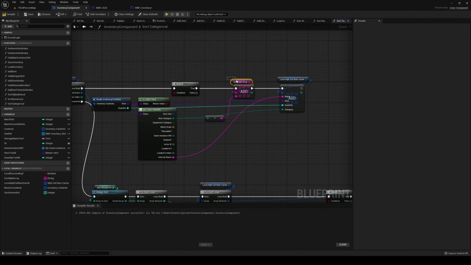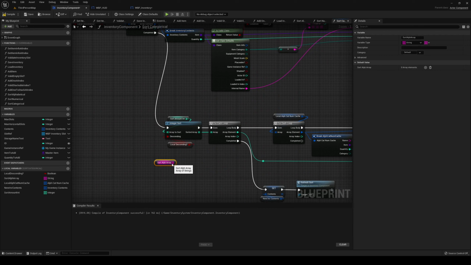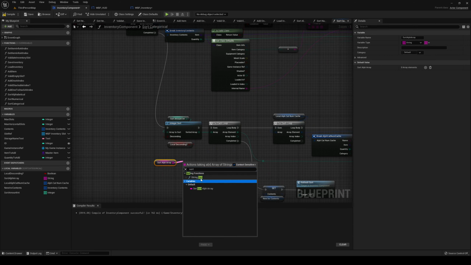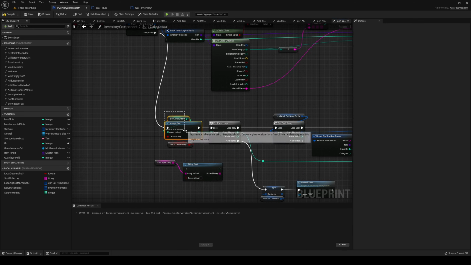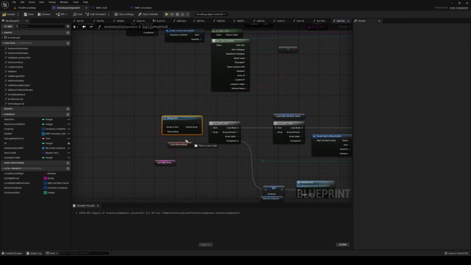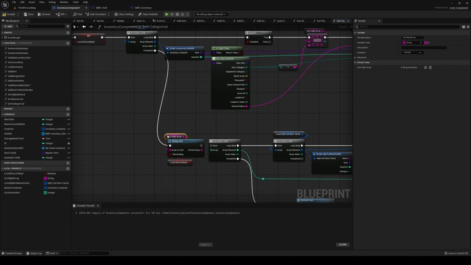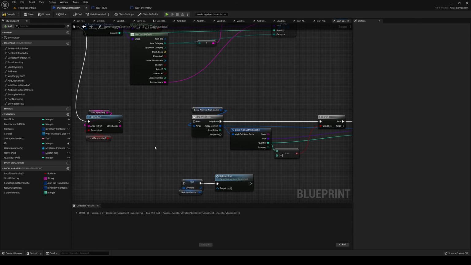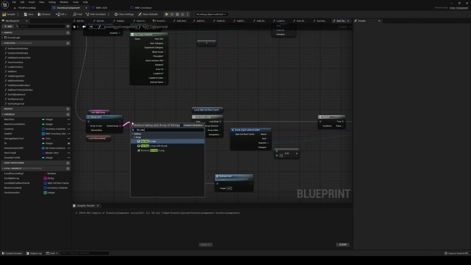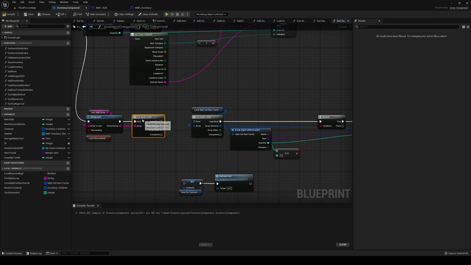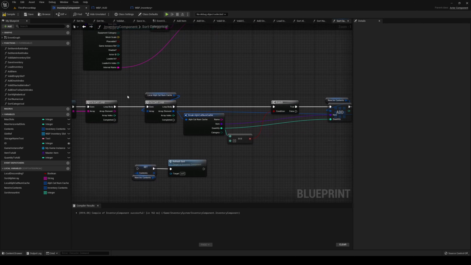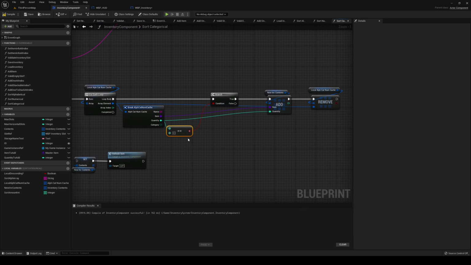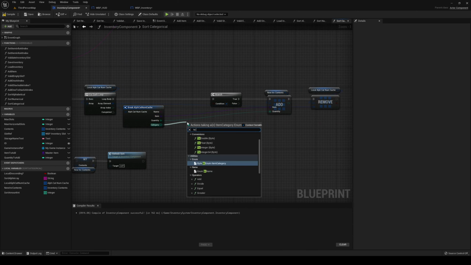Once that is done, I can get my sort array. I could do a string sort, remove these, plug in my reverse into completed, remove this for each loop, do another for each loop into my cache, remove the quantity and the category to string.